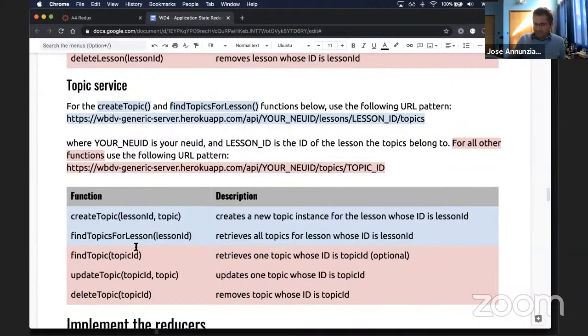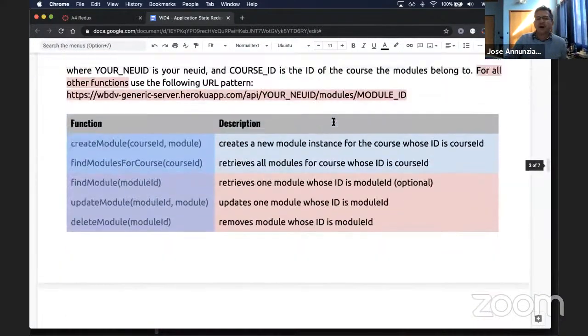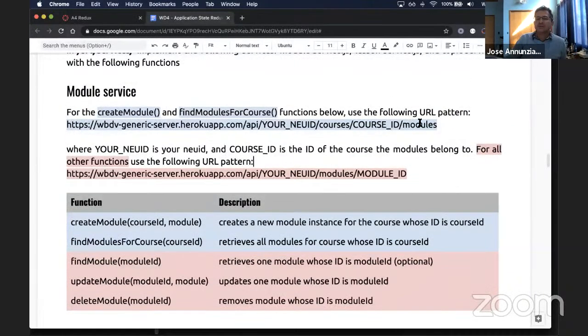There is one wrinkle here. In the previous one, when we list all the courses, it's all of them. Except here, when you navigate and want to display the modules, they exist as children of a parent course. So we need to be able to represent the fact that this is a one-to-many relationship, that modules don't exist in a vacuum. They exist as part of a course.